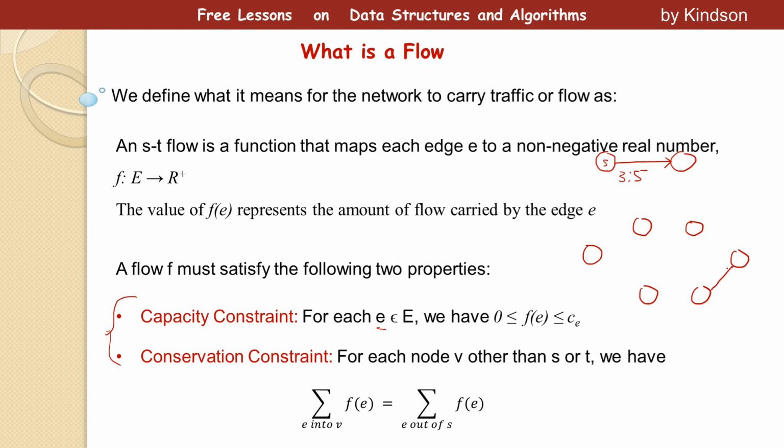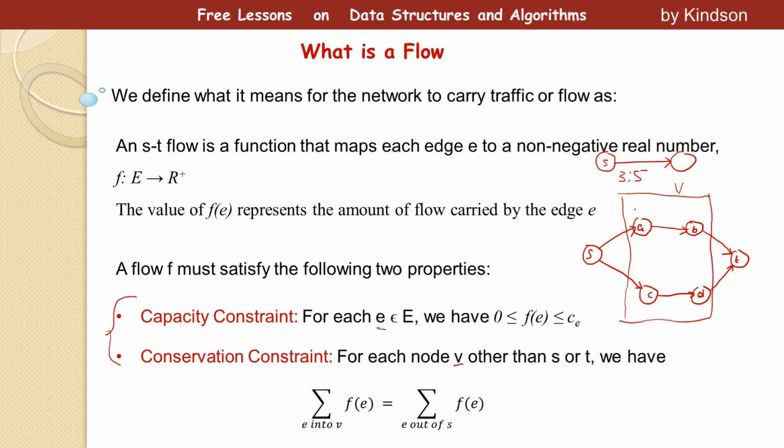and remember, in graphs the edges have to be directed. This is T, and this is S, these points here, and these points here. So assuming this is A, B, C, D. So what we are saying is, for each node V which is not S or T, for all these internal nodes, this is what is referred to as V in this case.